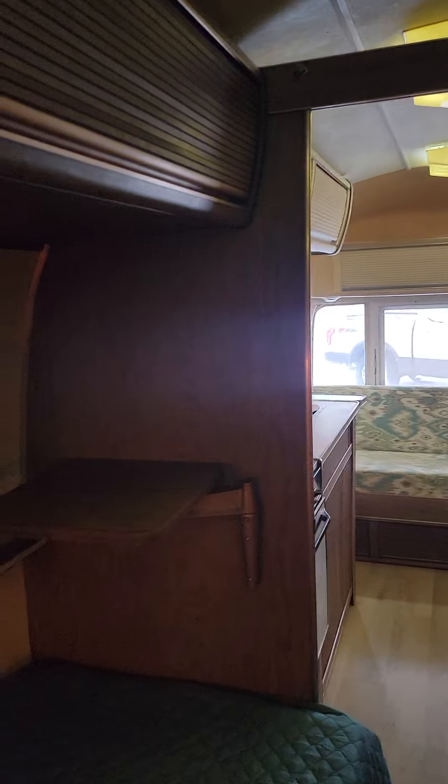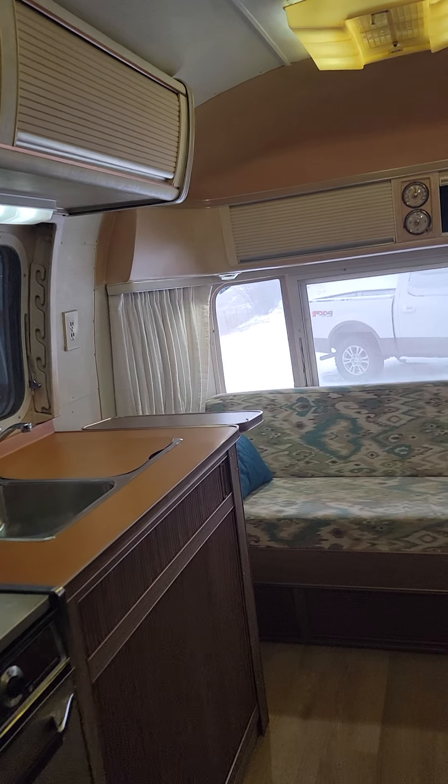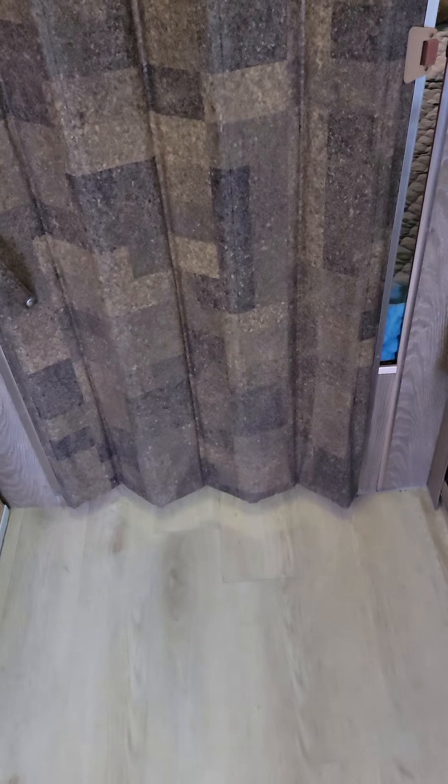Here are the beds again. They put kind of these quilted curtains on the bedroom windows. Each bed has a window above it, and tons of storage above and below like I mentioned. There's a privacy curtain. Here's a nice clean bathroom door — no flaws on it at all. There's a nice privacy curtain between the bedroom and the living room area. I've never actually closed it, but I'm going to do it now. It's clean — it's beautiful actually.